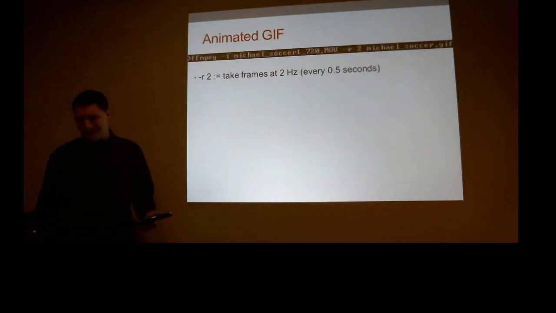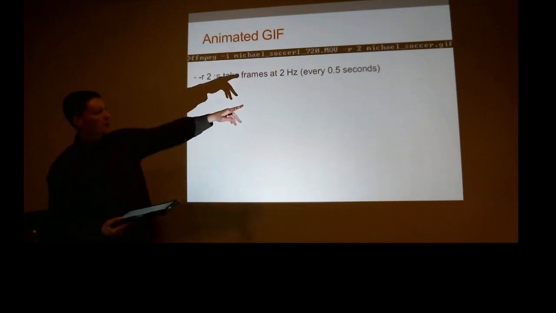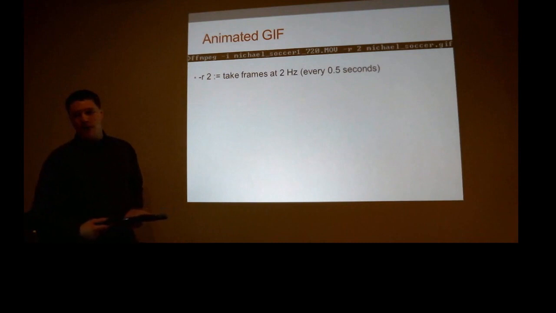Something John would like: animated GIFs. He posted to Google Plus that he hates them. So you could create an animated GIF. This is just like taking periodic snapshots, so again, we specify the rate at which to process the input. The command line is identical to taking video snapshots, except we've specified a .gif file as the output, and we didn't put any kind of printf format string within the output file. So all of the frames get put into a single animated GIF.